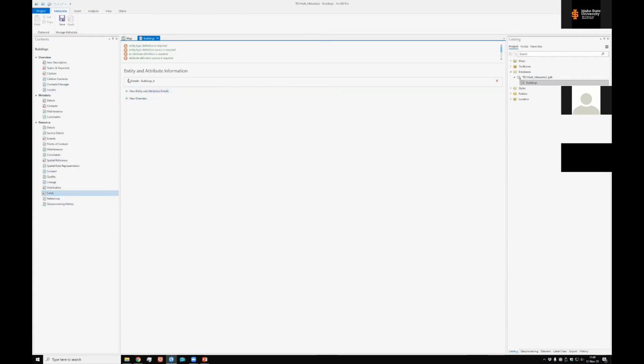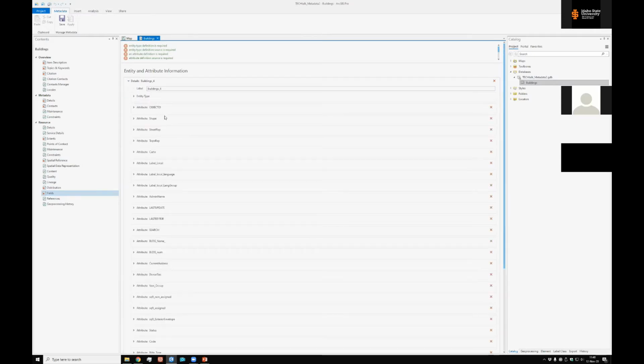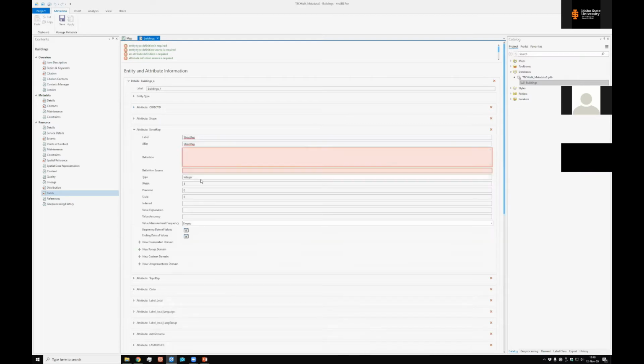So you're going to see all of these individual fields shown that already exist in this layer, but what you'll notice is that there's no information about them. So think about if you just received this data layer and you don't really know anything about it.